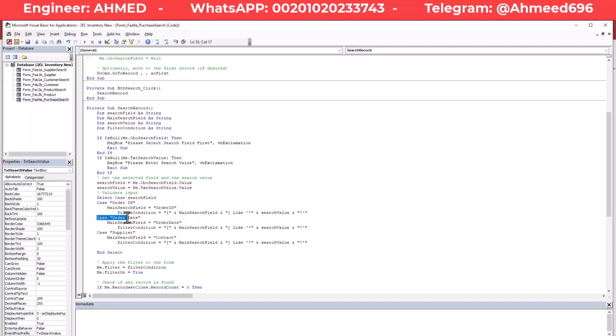The second case here is for order date. Now we are searching a date. A date is different from a text. This one is for a text, so it works fine, but for a date we need to change this one from Like, I would make it equals.